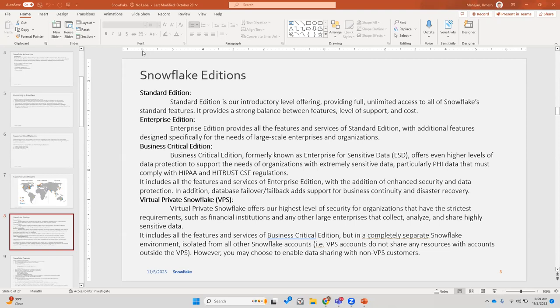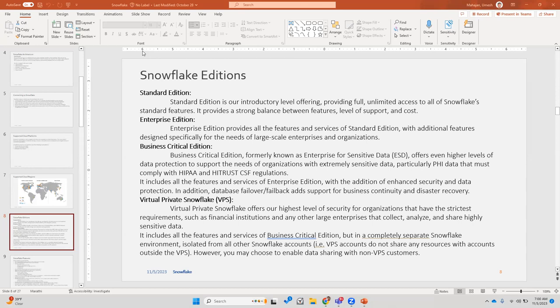Now, third example. I am a government agency, a government department. I have information related to the security of the nation, or related to crimes, criminals, criminal history, that sort of information. There are laws and other things. Which type of edition should I use in this case?